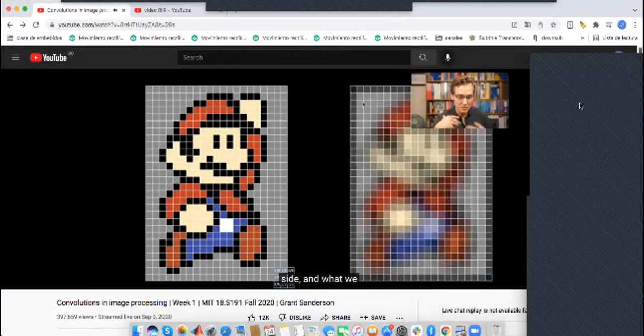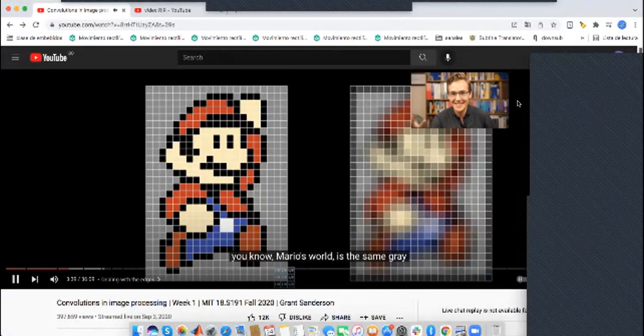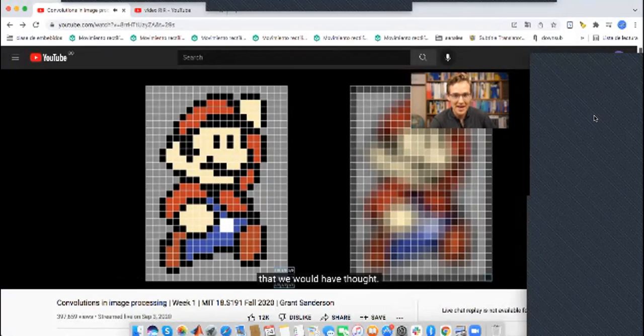What we expect is that this was an image taken in a broader context, where what's surrounding Mario's world is the same gray that we would have thought. So in the problem set for this week's lectures, you've got the task of defining a function that will handle this and a more general variety of what's going on here.